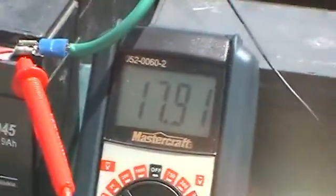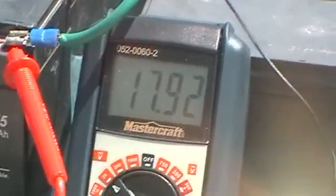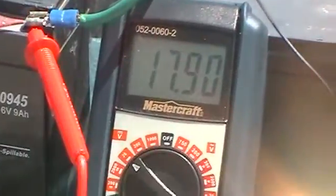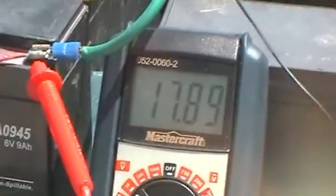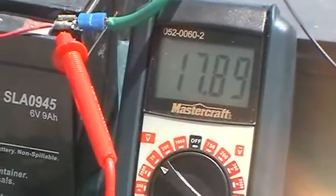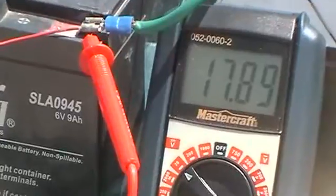The winds have been running in the generally three to six kilometers per hour range. The battery voltage has been up as high as — or the output I've recorded has been up as high as 21, and as low as you see right now, because the winds have died right down and it's consuming power out of the batteries. As soon as we get some wind back again — there it dropped down but then pumped back up again. As soon as we get some steady wind coming in, the voltage will start going back up again.